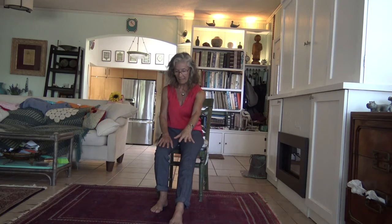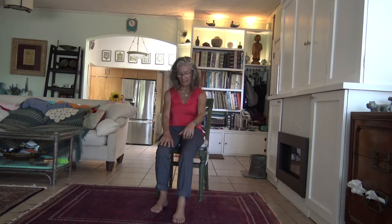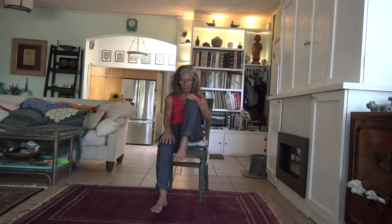And let's try and find it in the left side of the body. Is the left side working the same as the right? Reaching, covering, dragging, lifting. Is your left hip moving backwards as easily as on the right side? Is your spine responding in the same way? Reaching down.